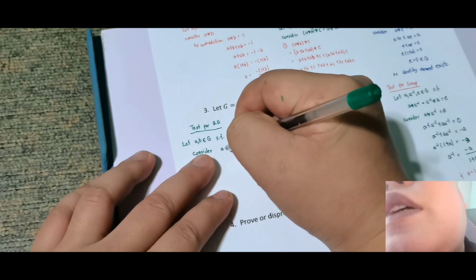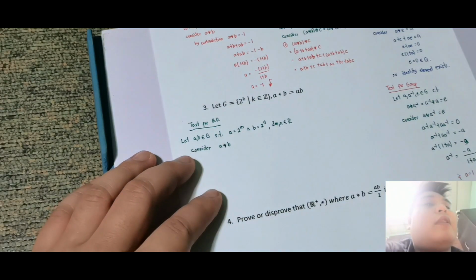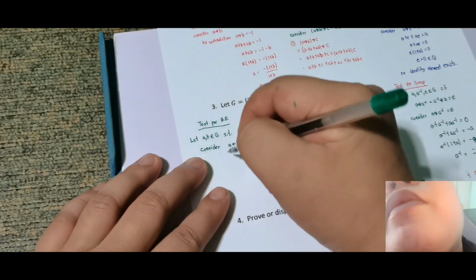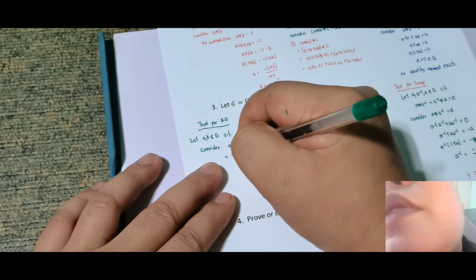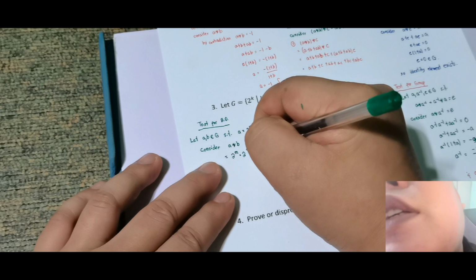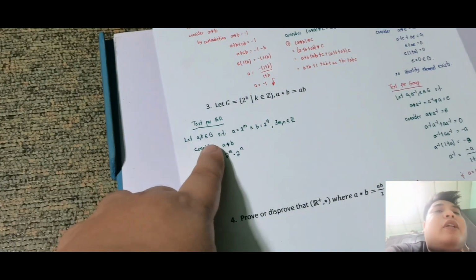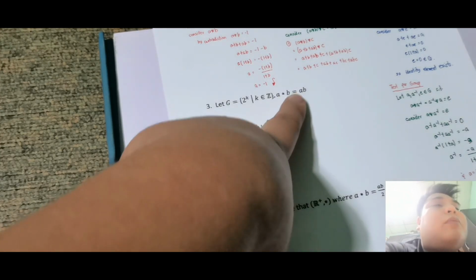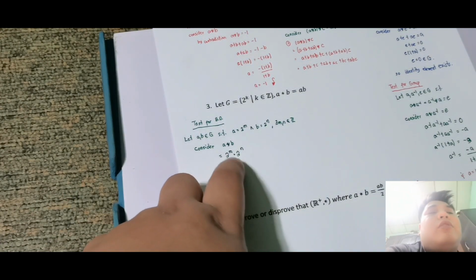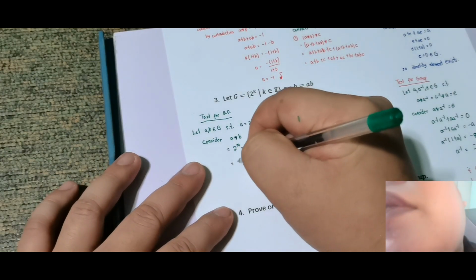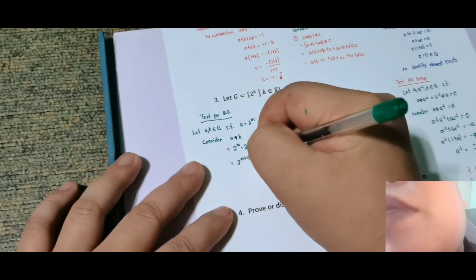si A asterisk B. Okay, so ang goal ko sa atin, malaman natin kung yung A asterisk B is element ng G. So this is probably equal sa 2 raised to M, okay, multiplied by 2 raised to N. So anong ginawa ko? Pinalitan ko na yung A ng 2 raised to M, yung B ng 2 raised to N. Then yung asterisk, pinalitan ko na ng multiplication kasi multiplication lang totally. So denote lang, magkadikit sila. Now, since parehas ng base, sabi ng law of exponent, pag parehas ng base, this is just equal sa 2 raised to M plus N.